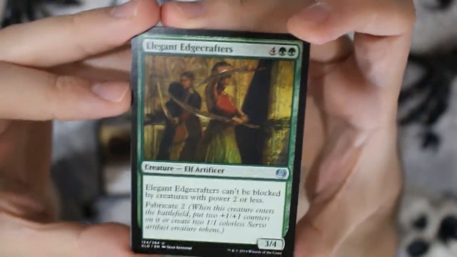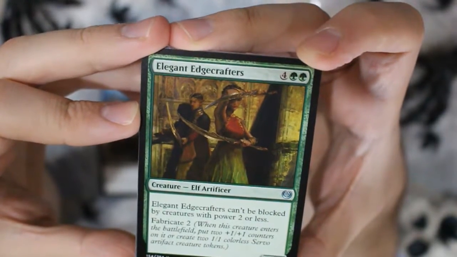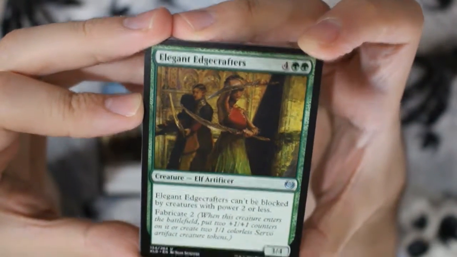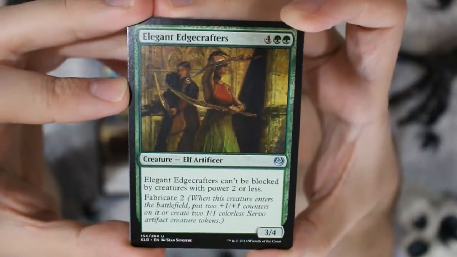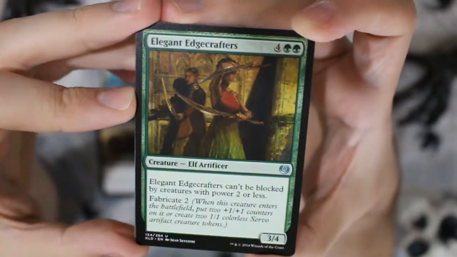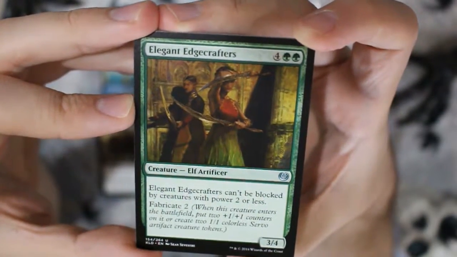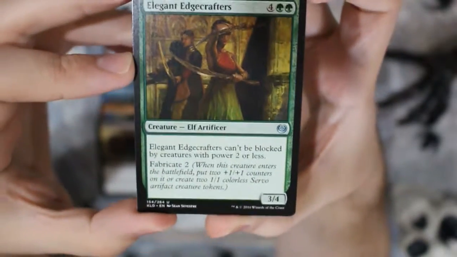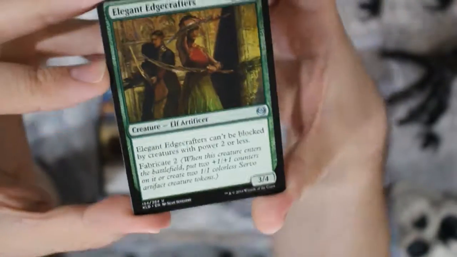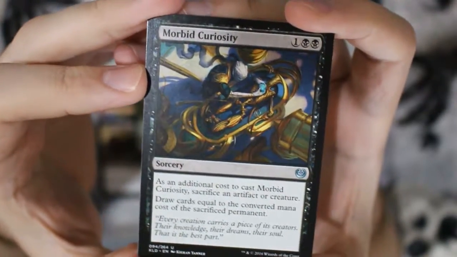So there you go. We have the Elegant Edge Crafters, can't be blocked by creatures with power 2 or less, and has Fabricate 2. Good for getting through a clogged board state if your opponent has lots of servos, or just really weak creatures, then you can load them up on counters. It's a 6 mana 3/4, but it can be a 6 mana 5/6 with the can't be blocked by weak creatures. Not too shabby.